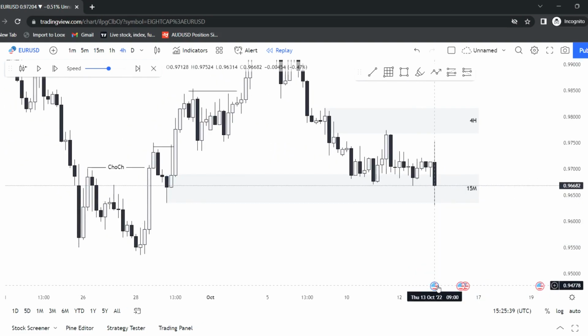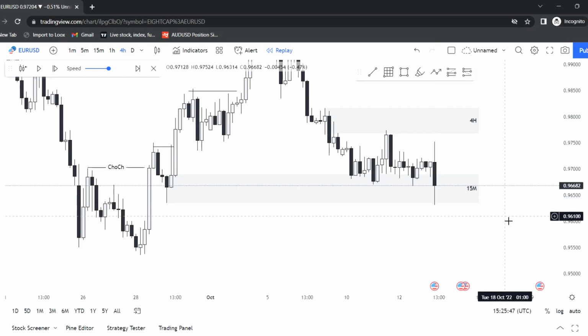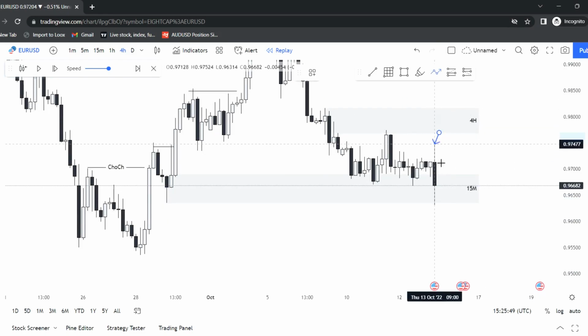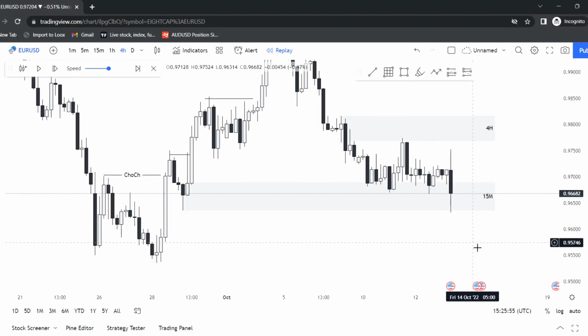So now I'm going to add a little fundamental in this trade as well. We could see that due to some news, price has been heavily bearish, and it has also showed us a reaction where it took price even further downwards. I'm going to now go to the 15-minute time frame.